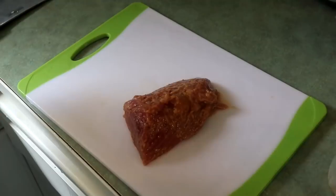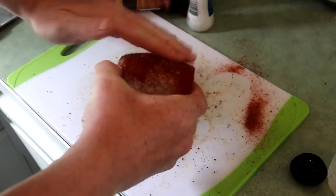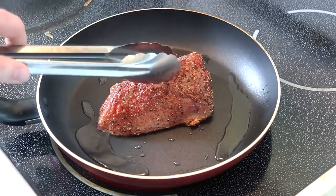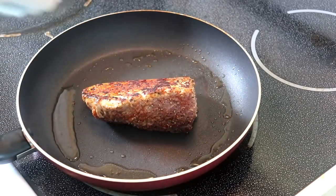When you pull it out, you're gonna make a rub. You want some crushed rock salt, some fresh ground pepper, and lots of paprika. And just rub it in really good. You're gonna sear the tuna steak in sesame oil on a low, medium to medium heat. And you wanna time it so you get equal amount of time on all the sides.